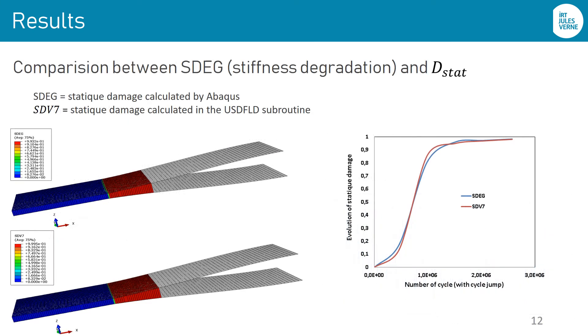The comparison of static damage is done between the Abaqus cohesive zone model and the implemented model. Referring to the figures presented here, the result is the same. The given curve where the damage in the two cases is represented confirms the observation. This confirms that the model is correctly implemented.